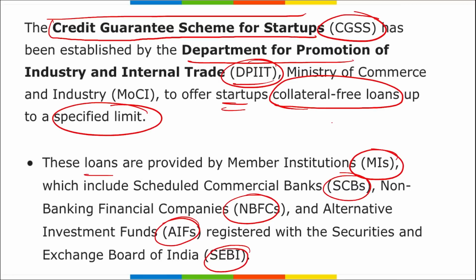As we know, India is growing and we are seeing a large ecosystem being built all around India. Even if you remember, there was a technology hub 2.0 that was launched in Hyderabad, Telangana. The sole reason of this was to incubate startups, to provide spaces for startups. Around 2000 startups will be incubated at this particular technology hub 2.0. So in order to boost the startup culture in India, in order to provide funding to them, this credit guarantee scheme for startups was launched by DPIIT. Moving on.